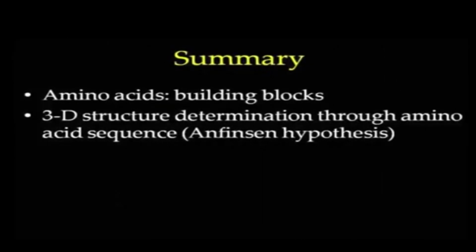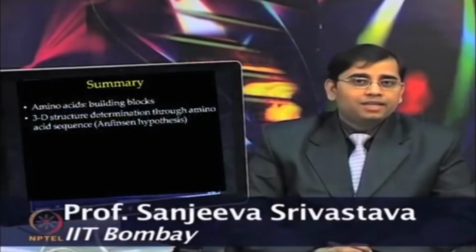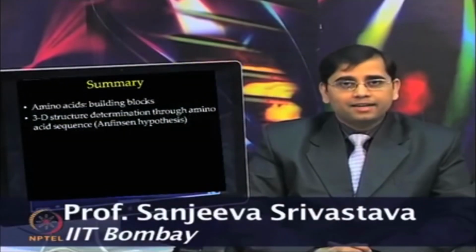So, in summary, we refreshed our concepts on amino acids, which are the building blocks. We then talked about a classical experiment of Anfinsen, which has proved that all the information which is crucial for protein folding resides within the primary amino acid sequence. We will continue our discussion on some basic concepts of proteins in the next class. Thank you.